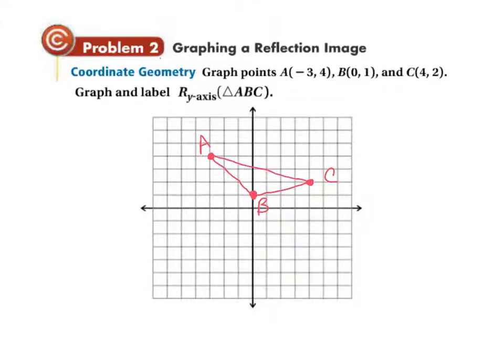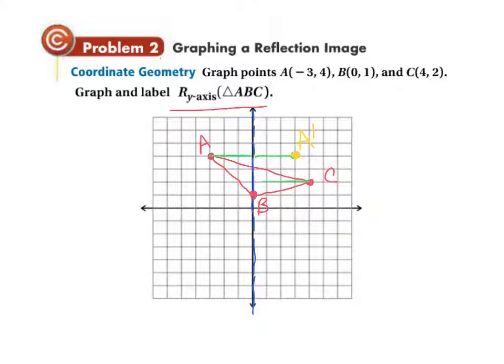Now that's our pre-image. Now we're going to do this reflection right here. It says reflect over the y-axis. Got it? That triangle. All right, so here is my reflection line, and so everything is going to get measured off of that. So A is currently 3 units from that line. I'm going to go another 3 units. So then this becomes, I'm changing a lot of colors here. So that's my line. I'm going to call that A prime.